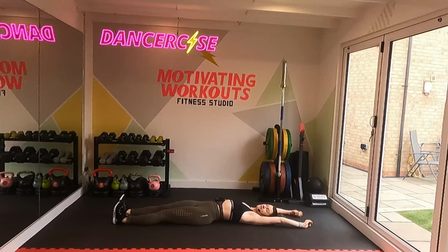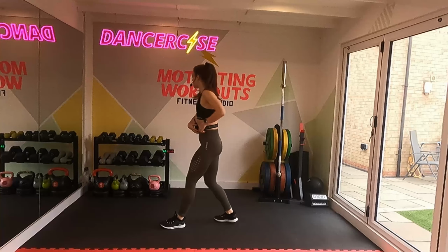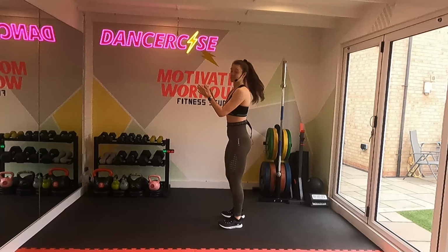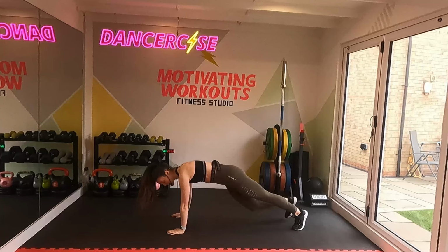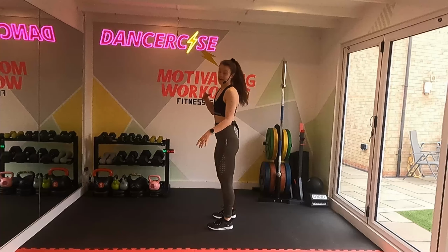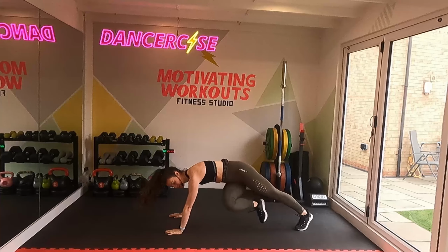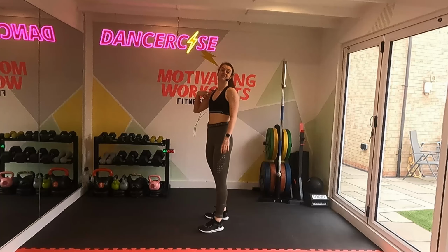So we've got a cardio round now. So what I'm going to do is a modified burpee. So what I want you to do is go down. Feet there. You're going to go across with your knee, across with your knee, jump it in, jump it up. Easy option is to walk it. So you take it down, walk it in, walk it in. If you can, walk it to the sides, and then walk it in, stand up. So if you can jump, of course jump.